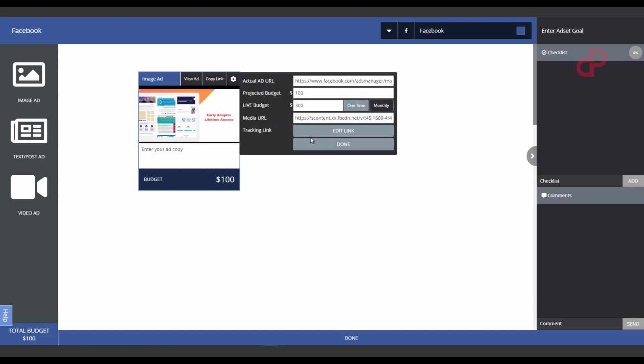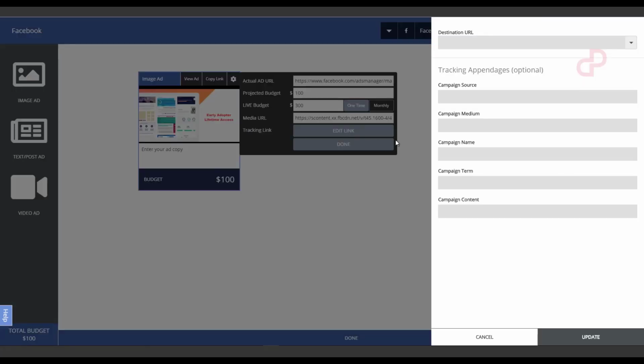Go back. Now, the tracking link option, this is used for the analytics or the split testing features. So by clicking the edit link, we can create a custom marketing plan link so that through these tools that we utilize, we can best understand and optimize this ad. Simply put the target URL this ad is pointing to, and we can include any UTM parameters if needed for the link. After clicking done, you can access the link created by clicking copy link.